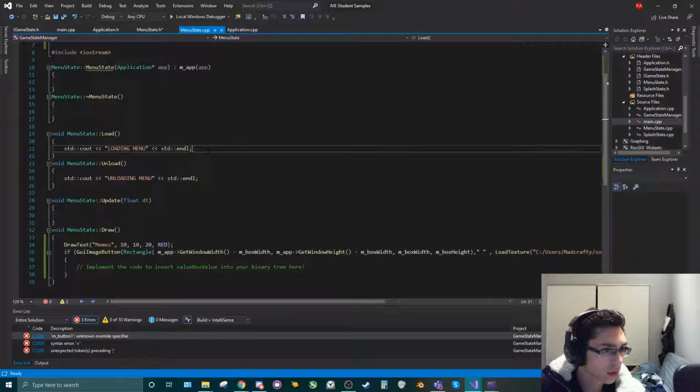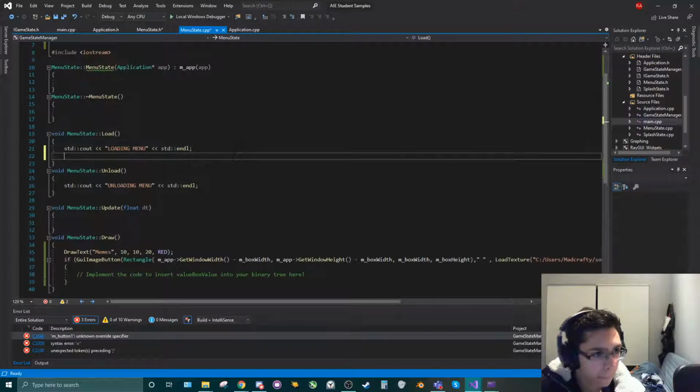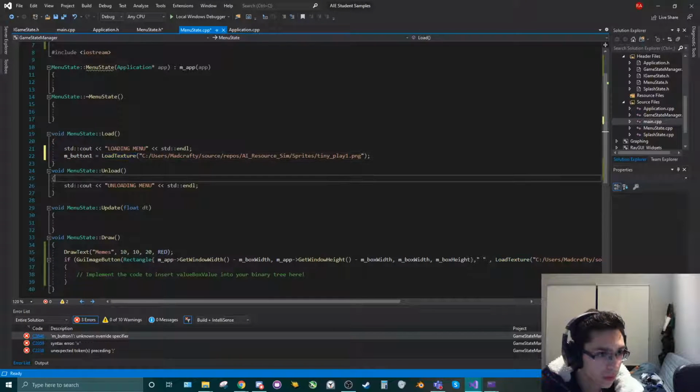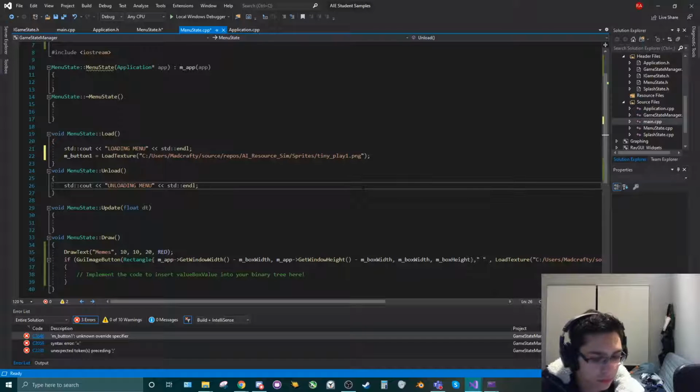Okay, and then I can be m_button. Yeah, m_button is equal to LoadTexture. And this is great as well because in this CPP file, this is where you'll have the LoadTexture method defined, since you'll have included raylib in here. So far that should be good.